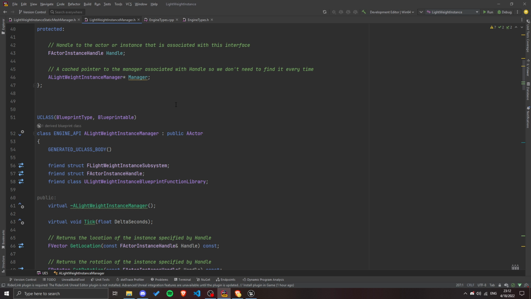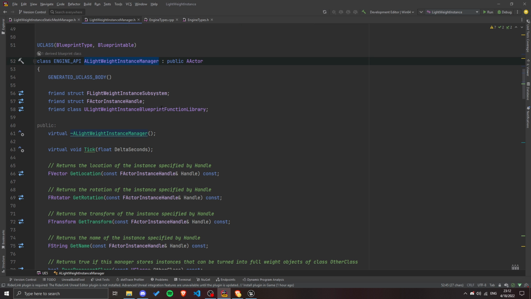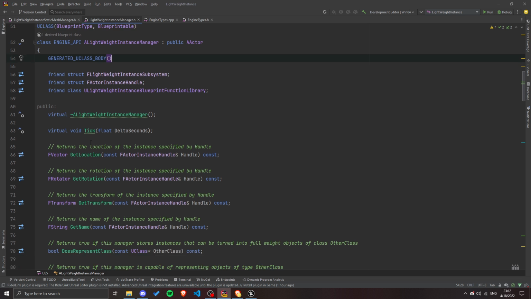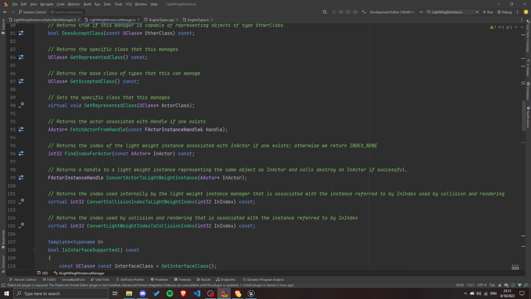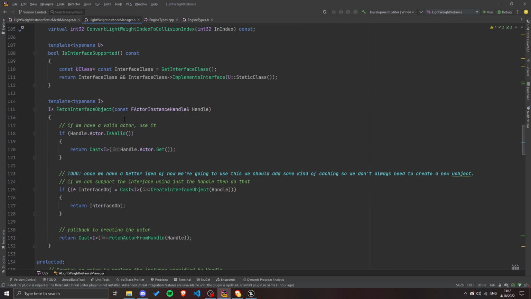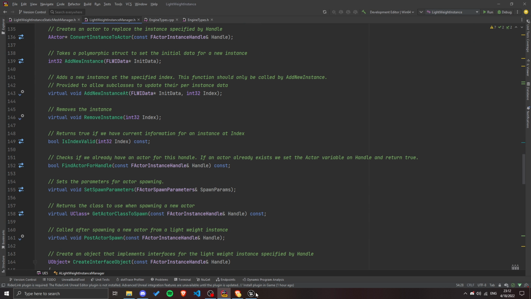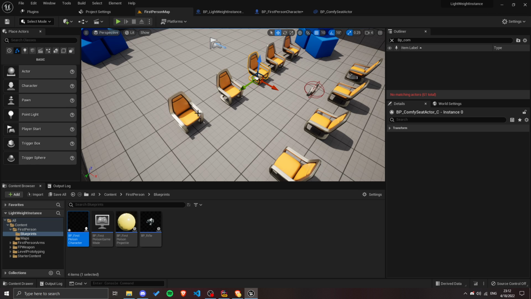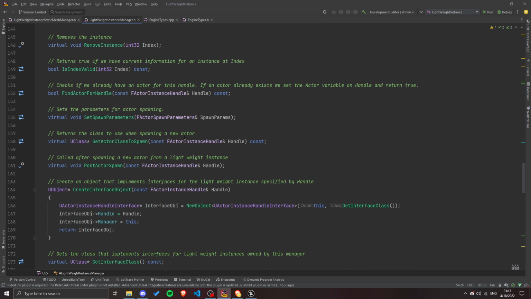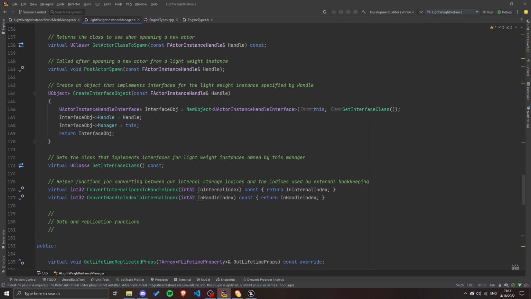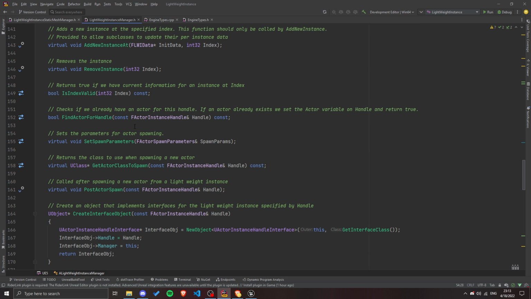The second thing is the lightweight instance manager class itself. This class is meant to be overridden, as there are a lot of virtual functions that you can overwrite. It's really important because, for example, let's say you have another scenario where you don't have a static mesh. You have something else, for example particles. You could override this, and instead of accepting a mesh, handle a particle or something else. So you can override those and change it to the way that you want to spawn actors.